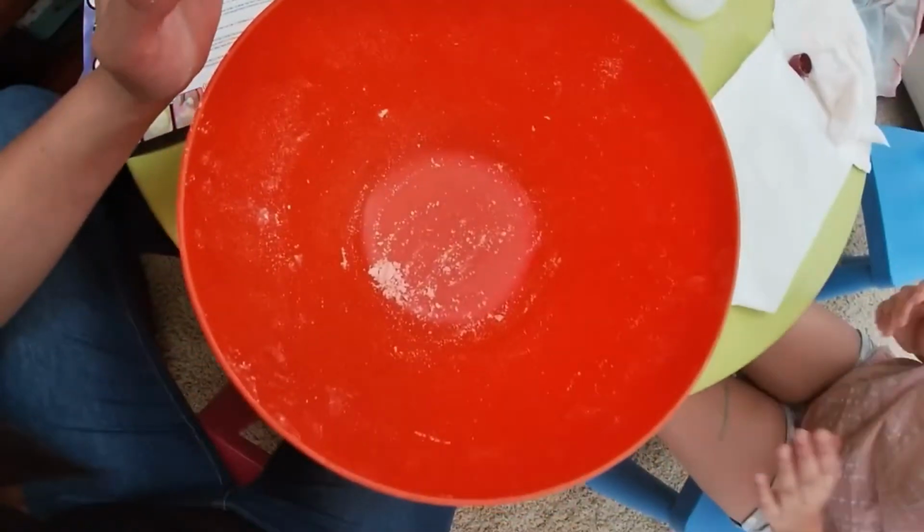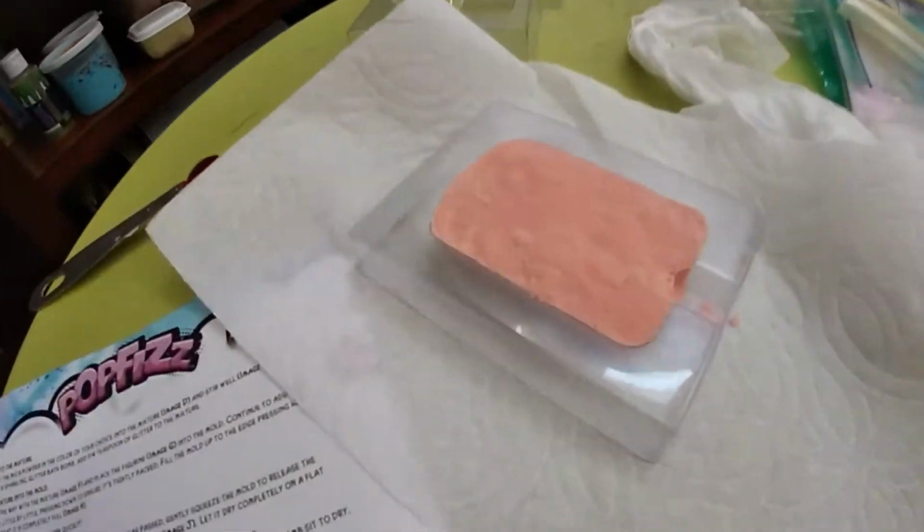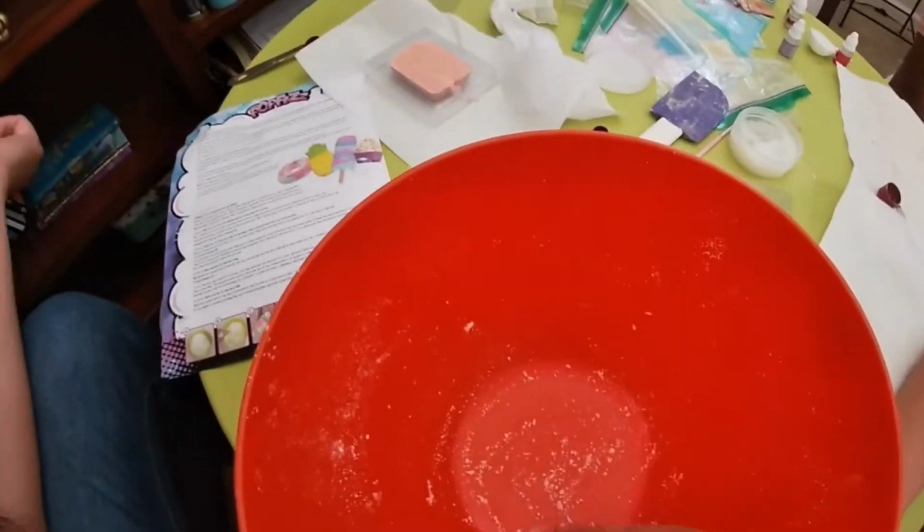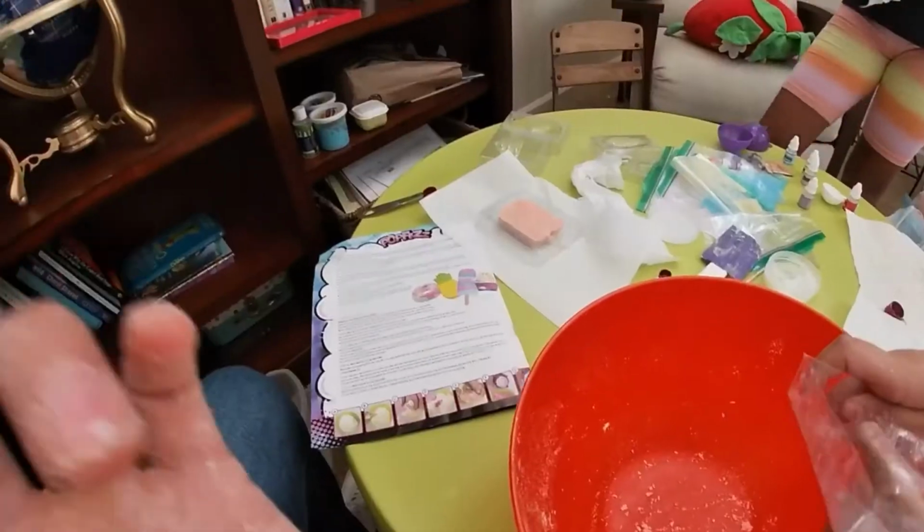Just make sure. Let's see. Squeeze. We used most of it. Squeeze. And we're gonna let it sit for at least 1 hour. Remove the bath bomb.